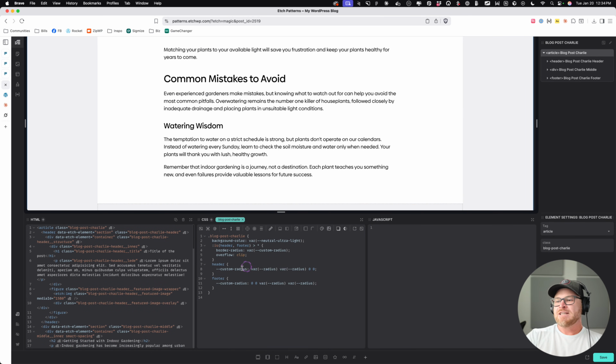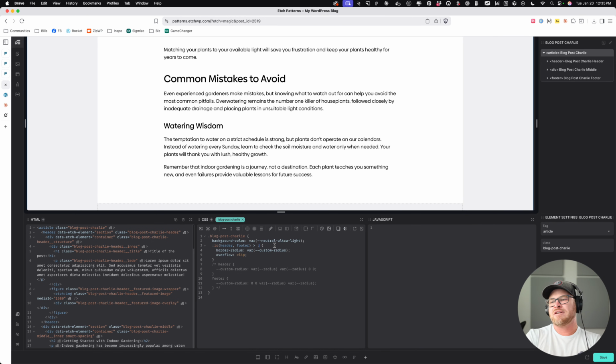And actually, I'm thinking maybe make this. Well, yeah, that still wouldn't work if you didn't have a footer. So I could say, we could do, I don't know, a first of type, last of type situation, or first child, last child situation. Maybe a first child, last child situation might be the way to go. Let's hide this for a second. I'm just playing around.